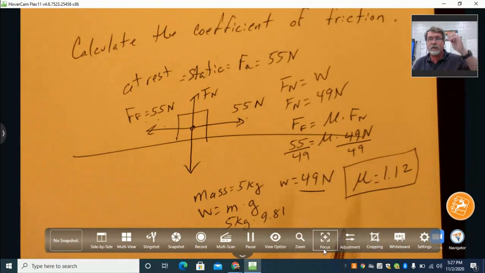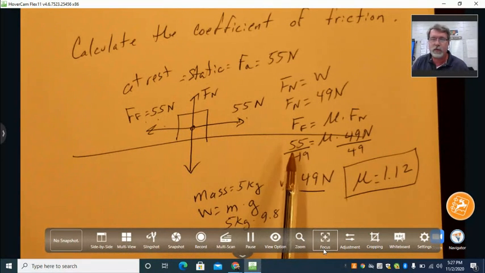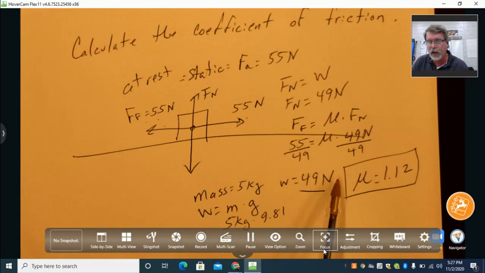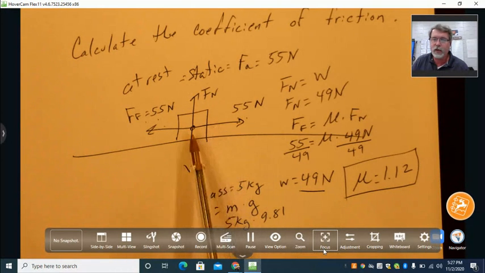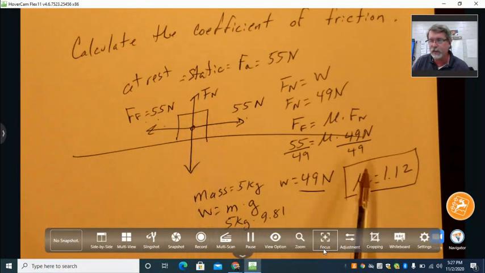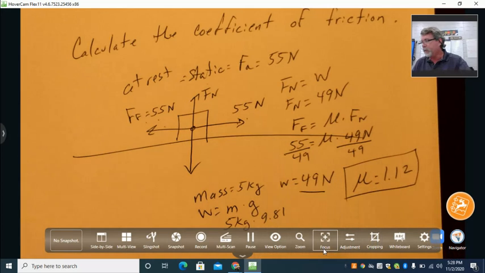Now, I just made these numbers up quickly, so we come up with a little bit of an error here, and that is the force of friction is greater than the force normal because I made these numbers up. So that's creating a little bit of a problem here, okay? So the force normal is mass times gravity, 49 newtons. And if you pull with 55, the coefficient of friction has got to be really high. And so we do get a really high number. So this thing's got a lot of friction on it. So we've got to pull much harder to move it, all right?